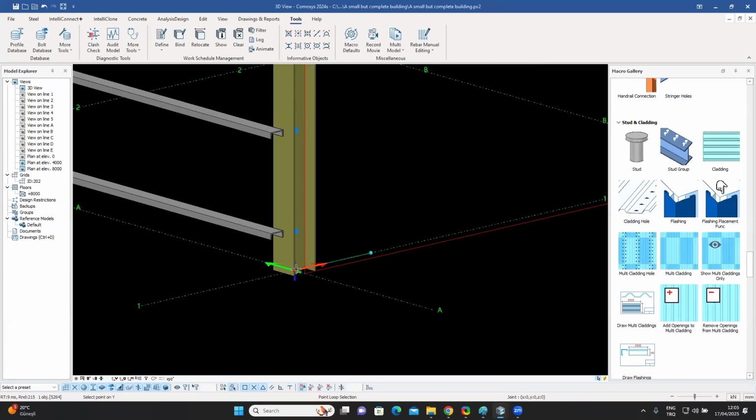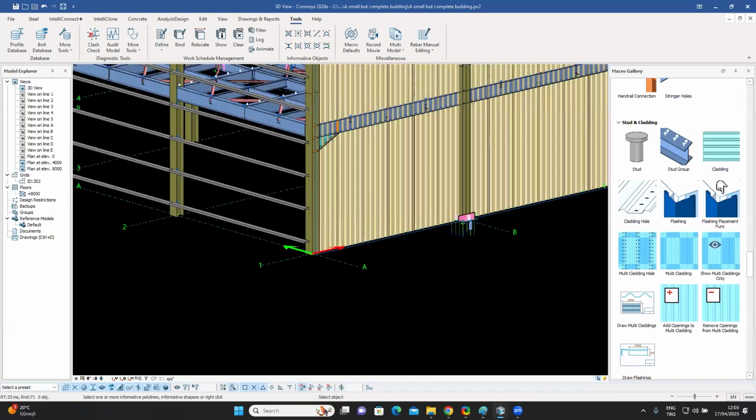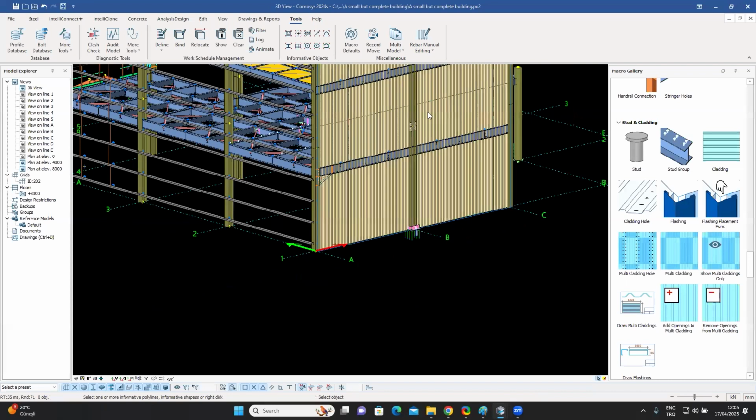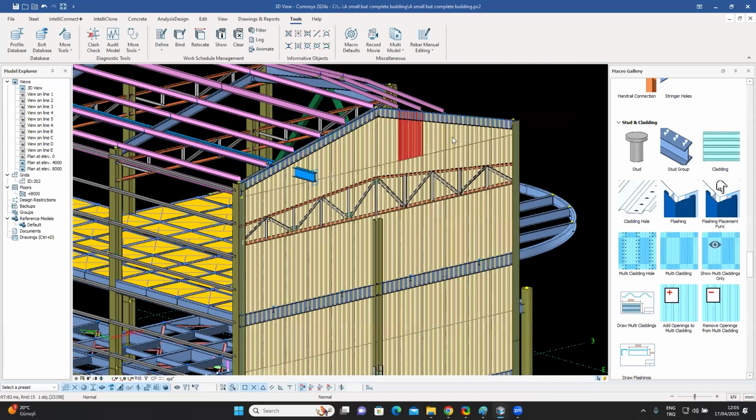And it asks for the Y direction, and I just say DZ 1000 over there, like that. And immediately my entire cladding for that facade is created, in little different parts. So it's basically the full detailed one.